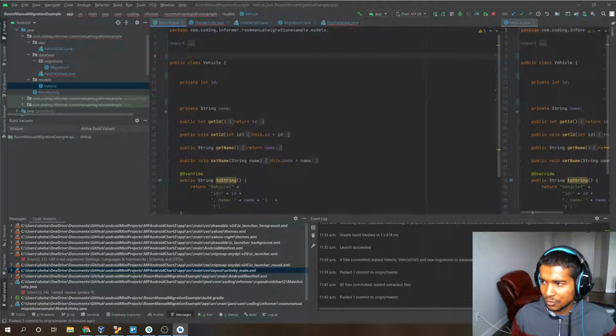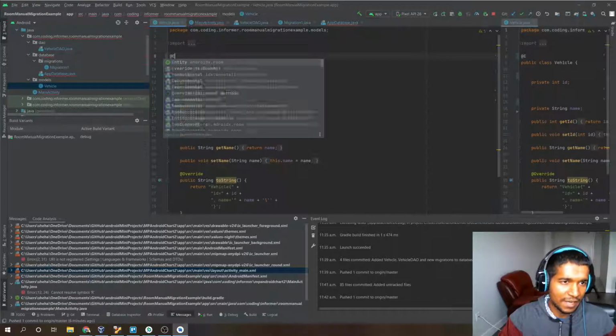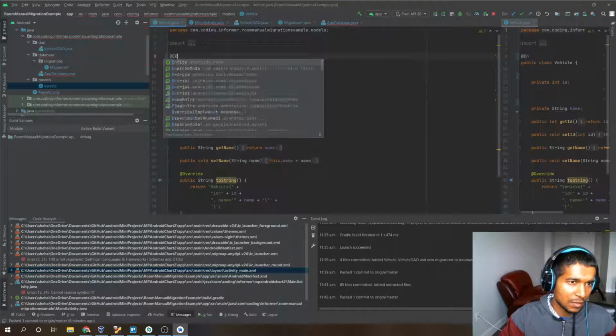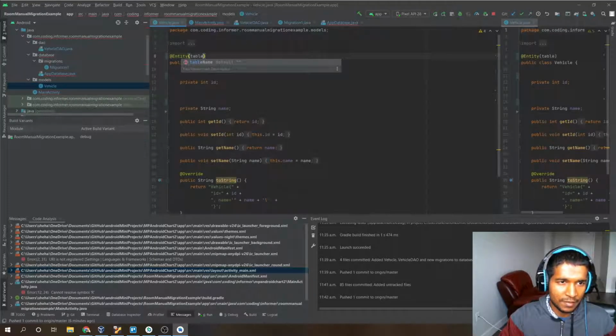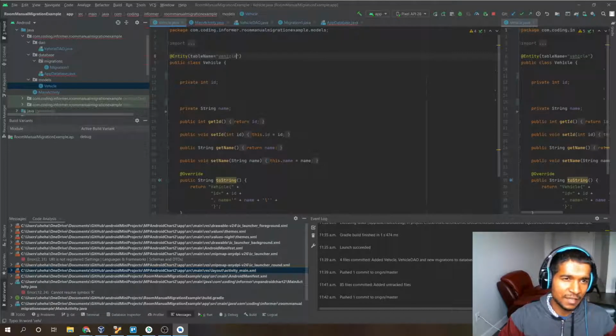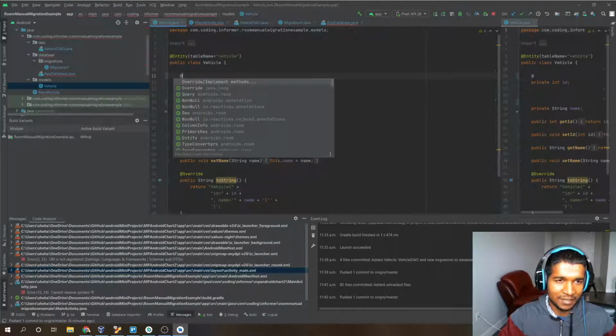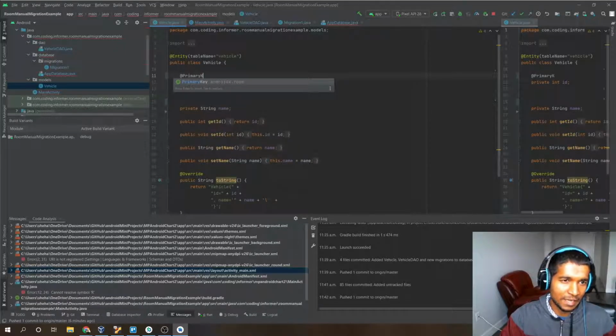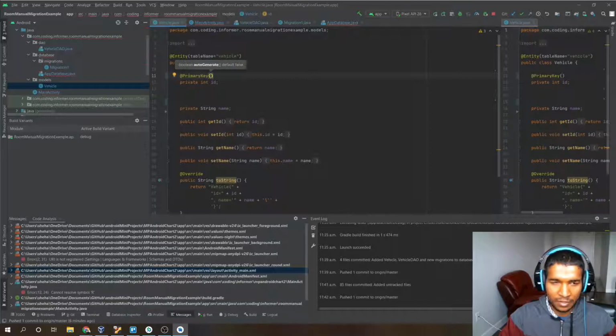And in order to do this, we need to use the entity tag like so. And then we say table name. So we're basically converting this class into an entity in the database, meaning we're converting this class into a table to be stored in the database.